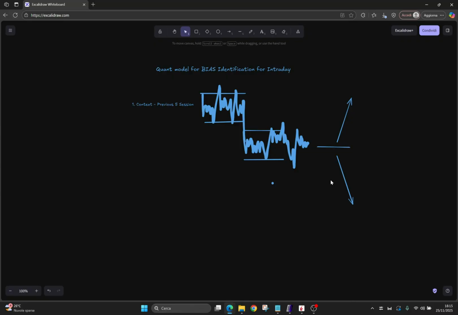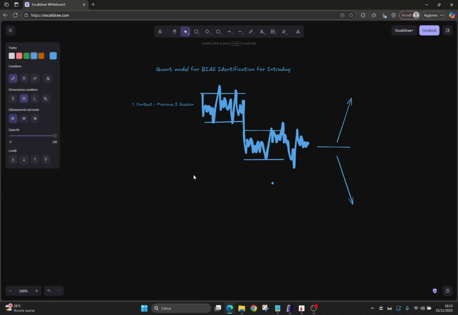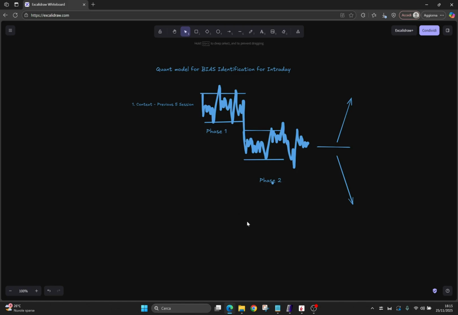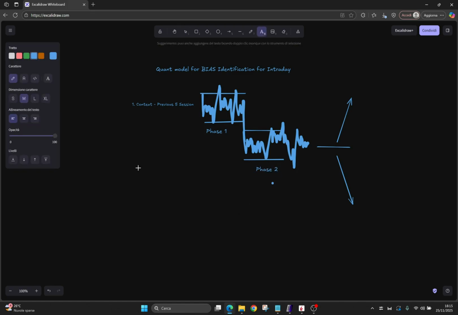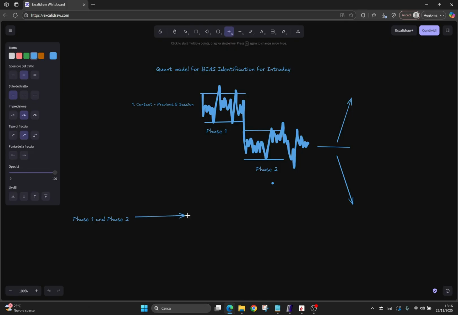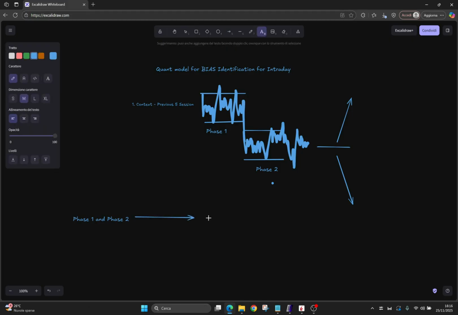There is Patrick say 50%. I look at skew. Okay, I will explain my model. It's a really objective model, so there is no discretion in this. The first information you need to understand is phase one, which is one full day, and phase two. So let's say that we have two pieces of information, and we need to understand what we can expect from phase three.